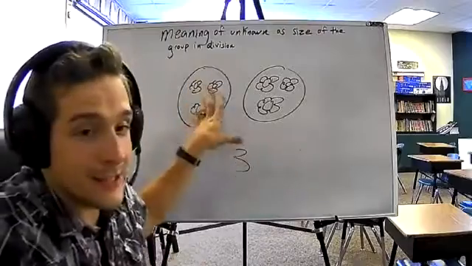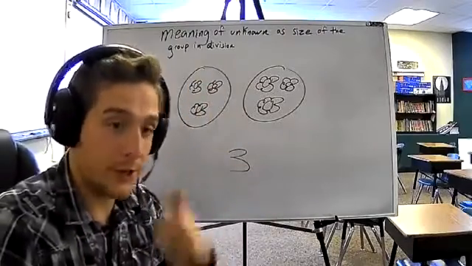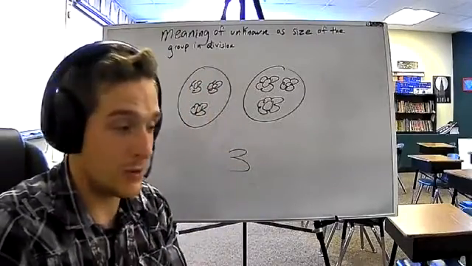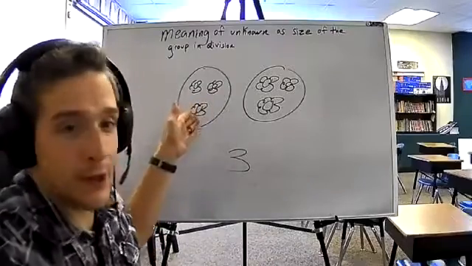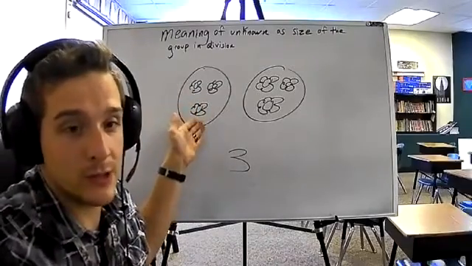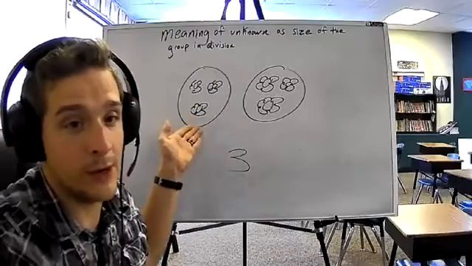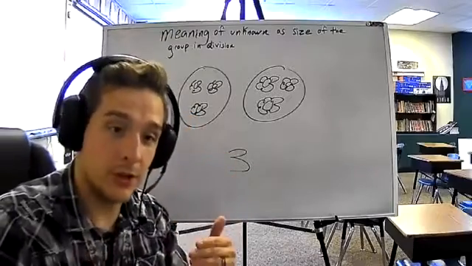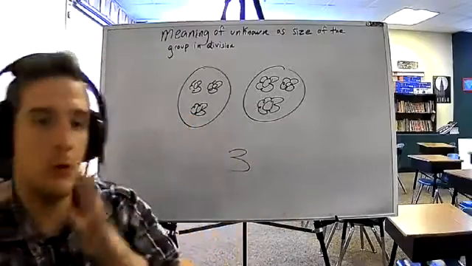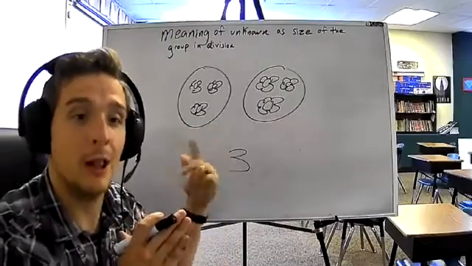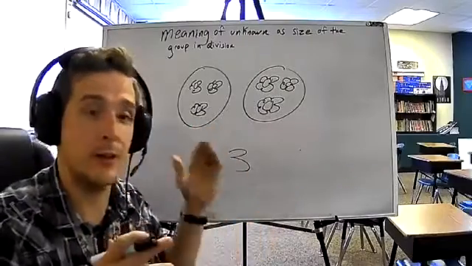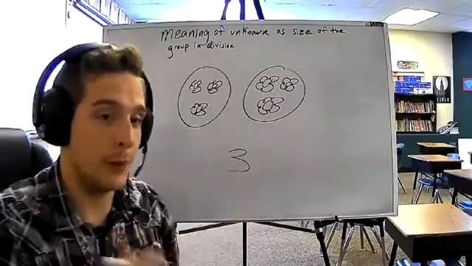Now, recognizing that is important because it's going to help with multiplication, it will help with division, and it's going to help with a lot of other things down the road as well. Because I can look at this picture and see that it can be either 2 times 3 equals 6, or it can be 6 divided by 2 equals 3. It's just making sure you're able to recognize it, because it flows back and forth. If you can recognize this as a multiplication, it'll help you understand it as division, and if you can understand it as division, it will help in multiplication.